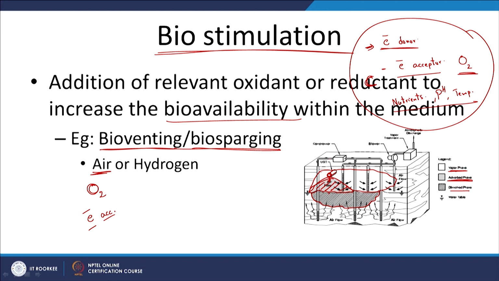So what do people do? So let us say we have a compressor, they have these particular wells put in, and you pump air or typically oxygen in this case through the particular system, right? And obviously here we see that there are 2 aspects here, rather than just biosparging, where you are putting oxygen through to facilitate bioremediation of this contaminated zone. We are also pumping the gas out from this vadose zone or the vapor phase, let us say. So that is typically soil vapor extraction.